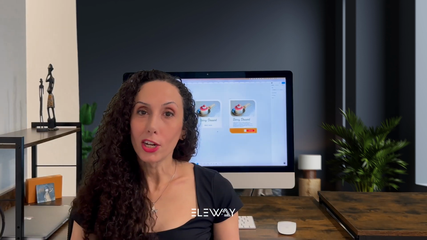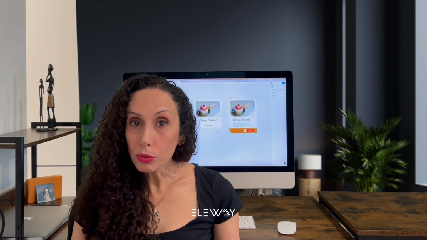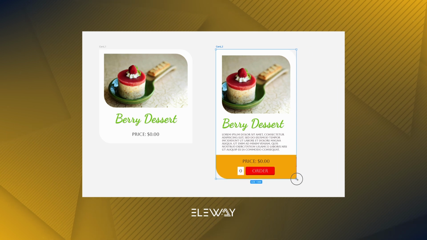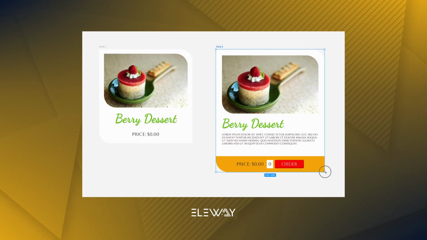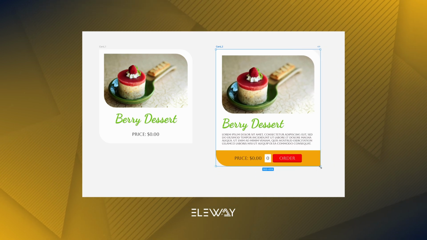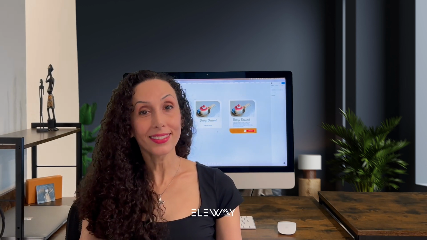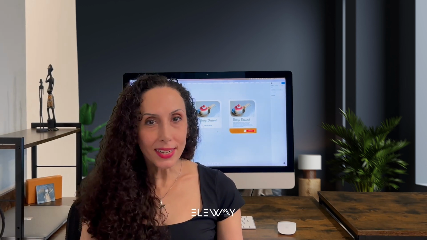Ever wondered how to create cards that look perfect on any screen size? Today I'll show you exactly how to do that in Figma. This is part 2 of our responsive design series where we'll be creating adaptive cards. As always, we'll be using the free version of Figma so everyone can follow along, and you can download the starter file from the description below.